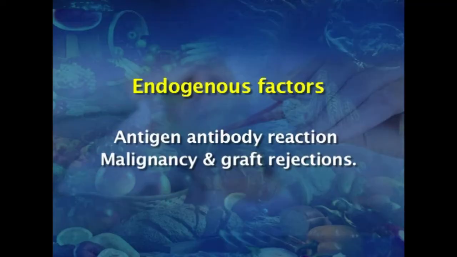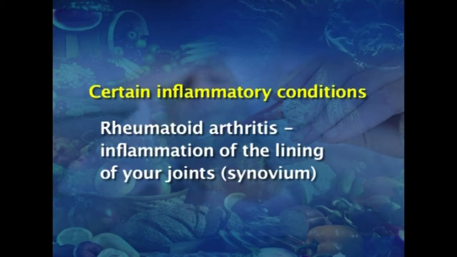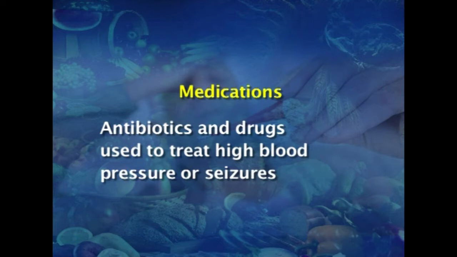The fever might be caused by endogenous factors: antigen antibody reaction, malignancy, that is cancers, and rejection of the transplants or graft rejections as we call them. Then we have exogenous factors: bacteria, fungi and viral infections. Certain inflammatory conditions such as rheumatoid arthritis, inflammation of the lining of your joints, which is the synovium. Some medications also cause fevers such as antibiotics and drugs which are used to treat high blood pressure or seizures.